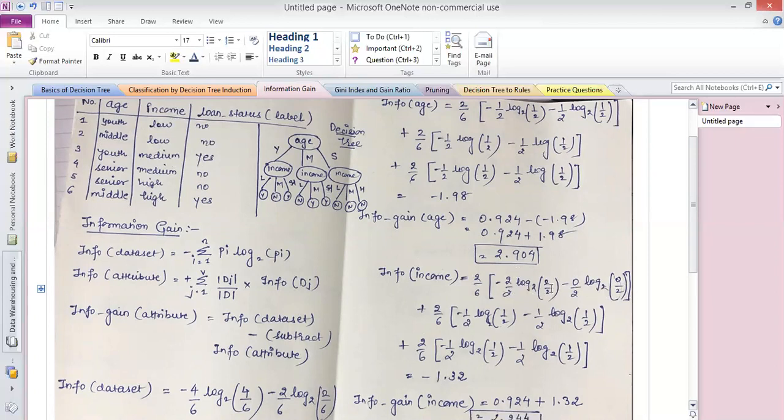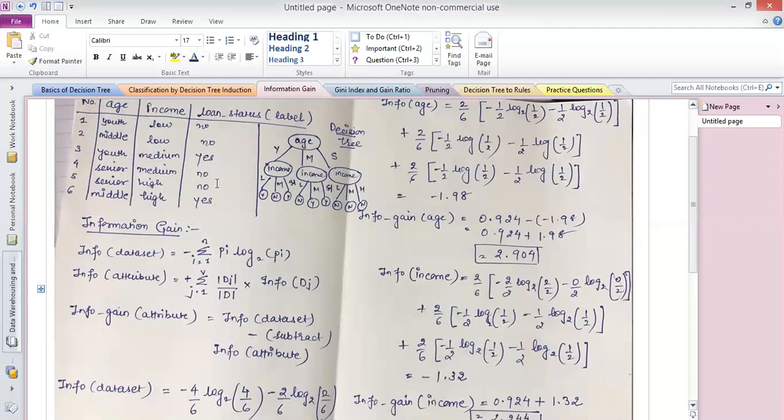You can change the order. It is not going to make a difference. It is simple addition, right? So, okay. The other value is medium. Medium again has got 2 tuples. So 2 by 6. One medium says yes, the other one says no. So it's going to be 1 by 2 and 1 by 2. So what do we do? Minus 1 by 2 log 1 by 2 to the base 2 minus 1 by 2 log 1 by 2 to the base 2. The third value is high. We've again got 2 tuples for it. One says no, the other one says yes.